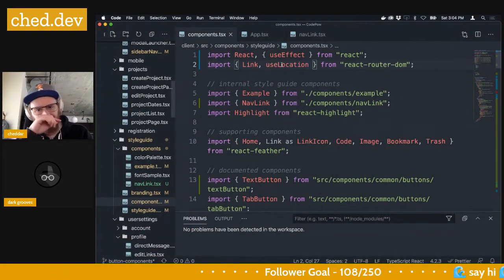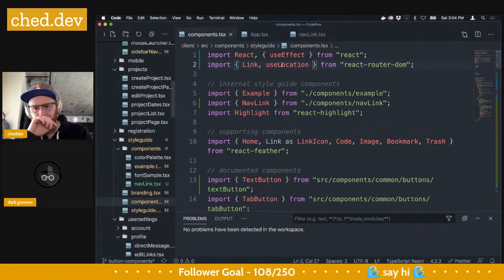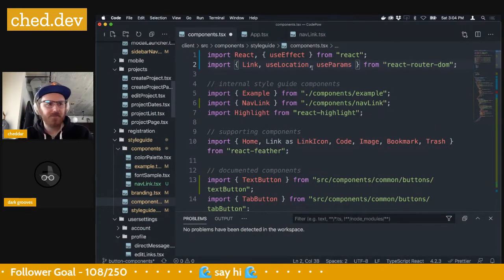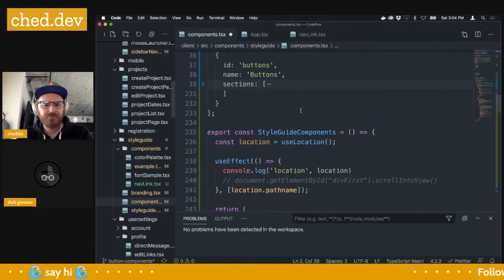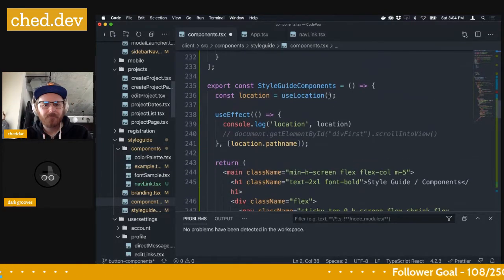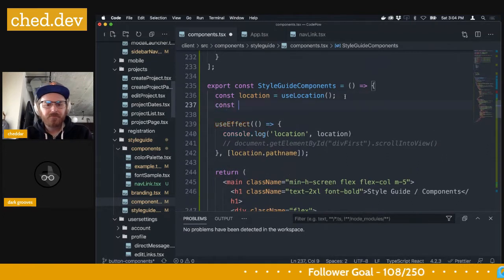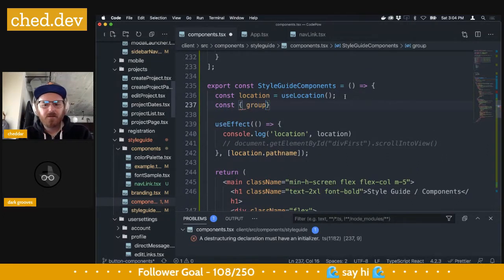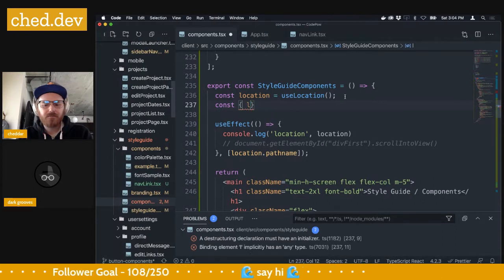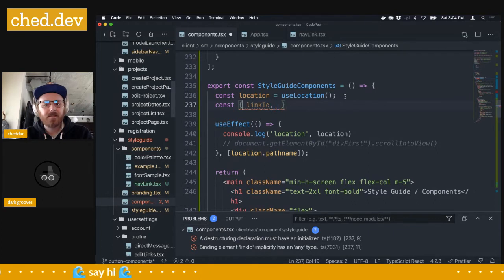But I still want to know whenever the route changes. I mean, I might be able to just use the params, I don't know, but I'm going to call it linkId because that's what I actually use it as.